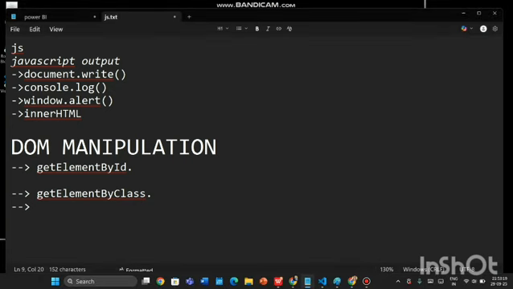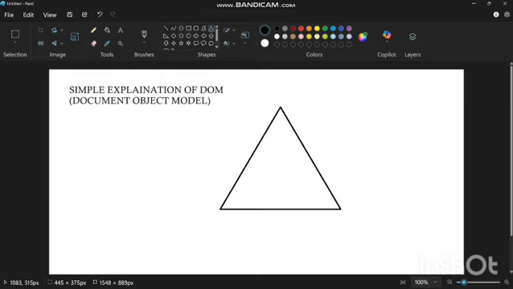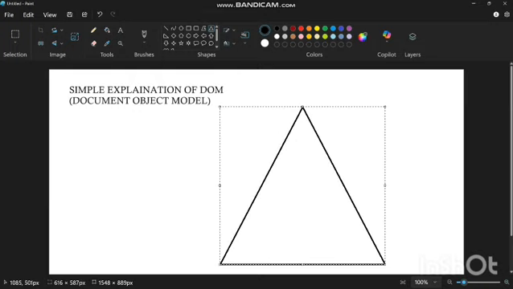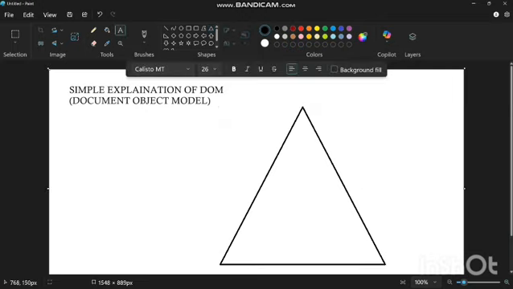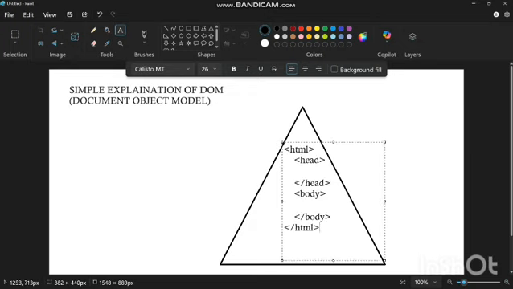Think of it like this, where your HTML page is like a family tree, and inside it you have elements like HTML, body, head, etc. And inside body you also have the image tag, and the paragraph tag, and the heading tag, and so on.